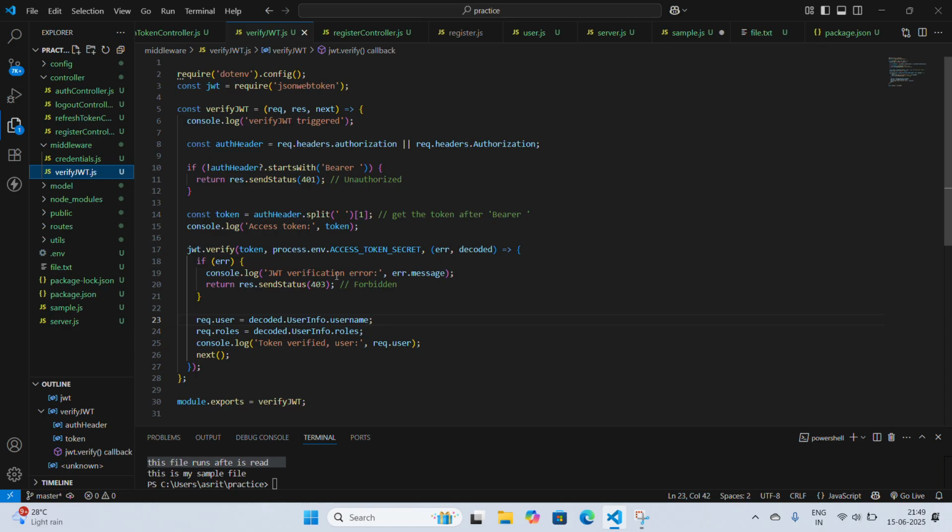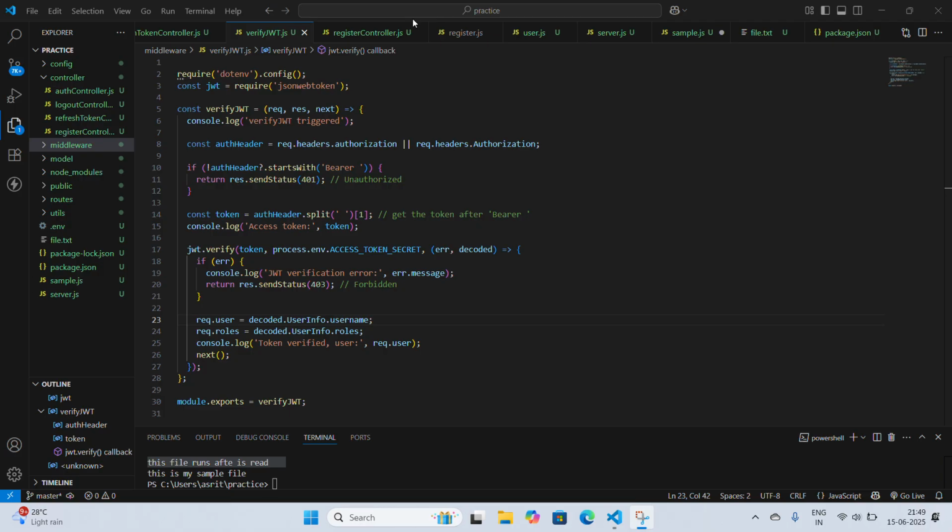Then only my request will get a response from other routes. For example, if I want to access the event details after logging in, then JWT will verify that. This function verifies that if the token is valid, okay, now you can access the event details. If the token is not okay, then it will terminate.